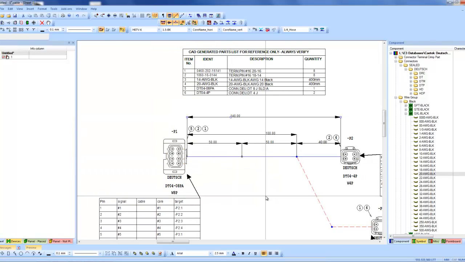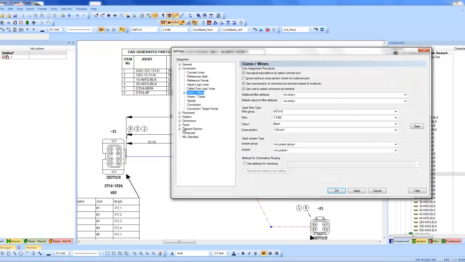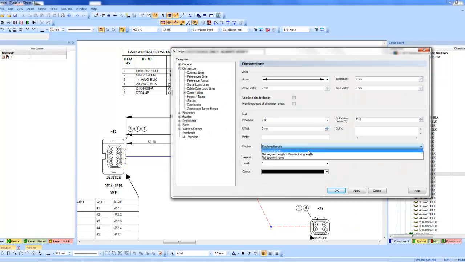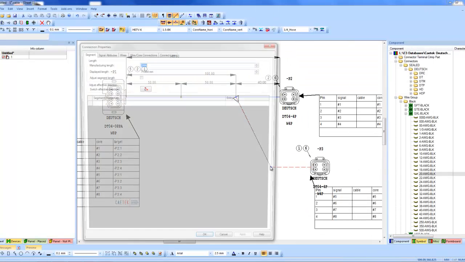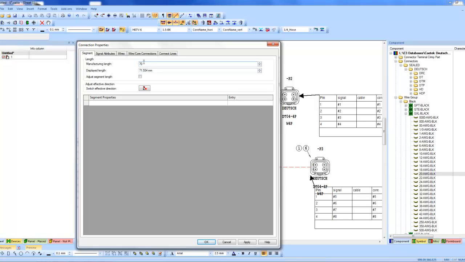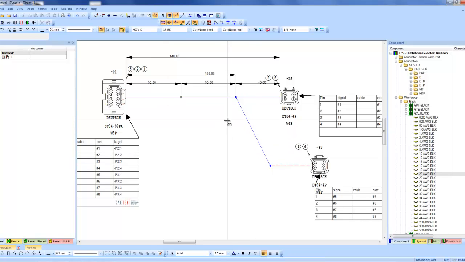Overall, it's 140. Let's just check our measurements here. Dimensions. That will allow us to use our actual 70. So now from here to here it should be 170. There's our 170, depending on which way we want to show it.